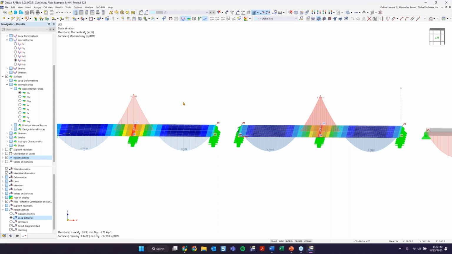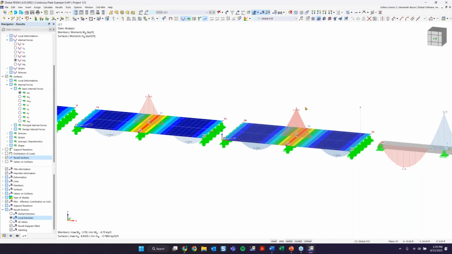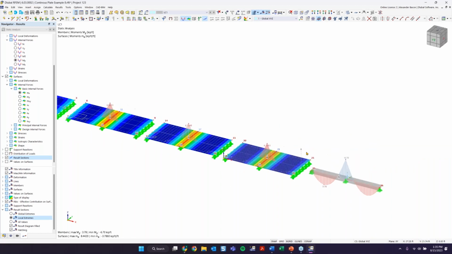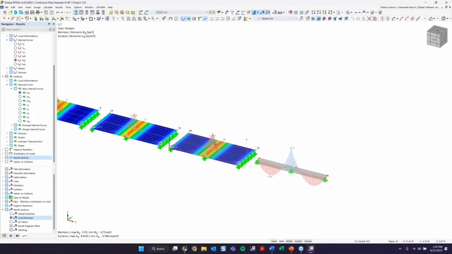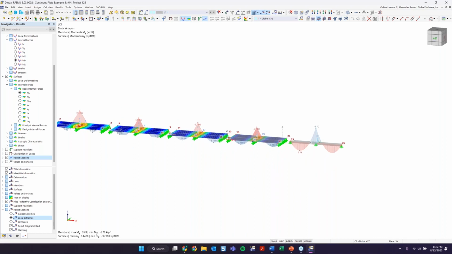So that's up to you as an engineer to determine what accuracy you think you need. So good rule, have at least 4 FE mesh elements in each direction on your surface. And a good phrase to live by is you want your FE mesh as fine as necessary, but as coarse as possible to save time in the calculation. So this kind of shows you how FE mesh really affects results in your model.